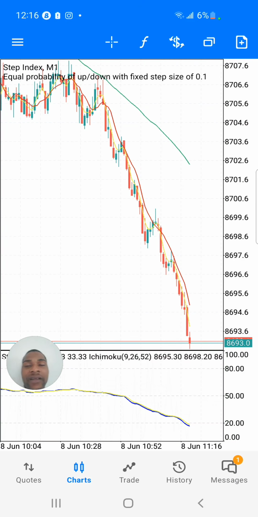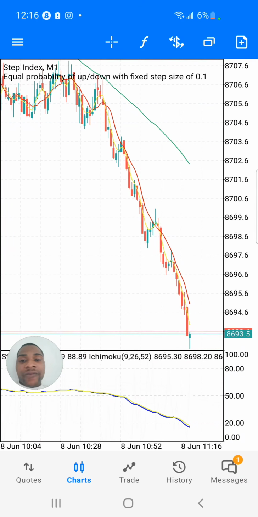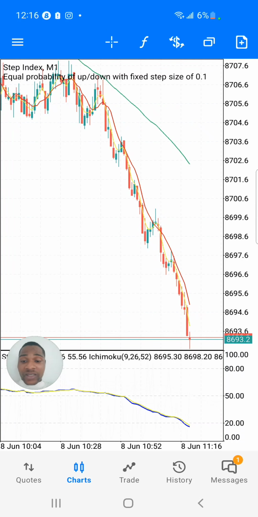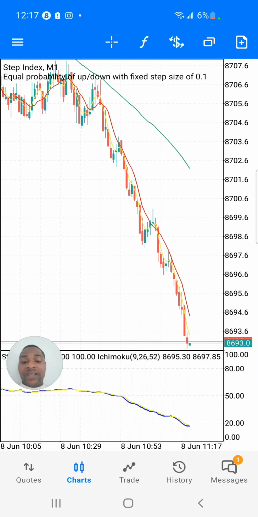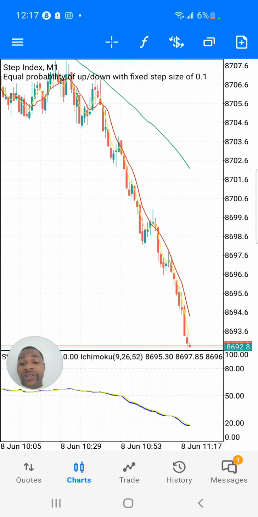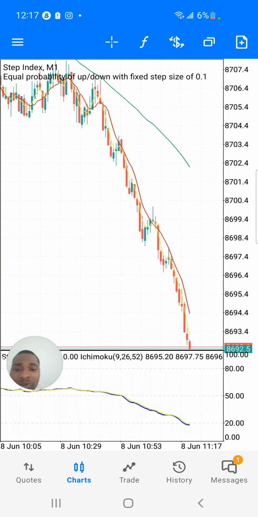So I will strongly advise you to backtest this before you put it on your real account. Like I said, a mentee of mine made $700 within 3 days with this strategy. So he turned his $60 to $700 in 3 days with this strategy, mastering. It took time to trade only step in there. So you can actually do it. Just keep on doing it that way, and God will definitely help you.